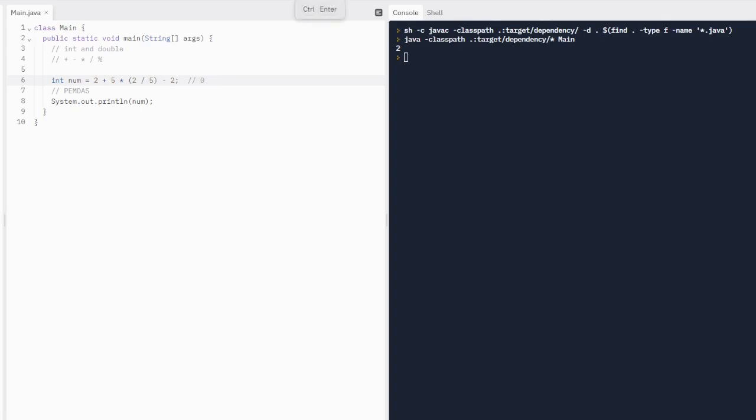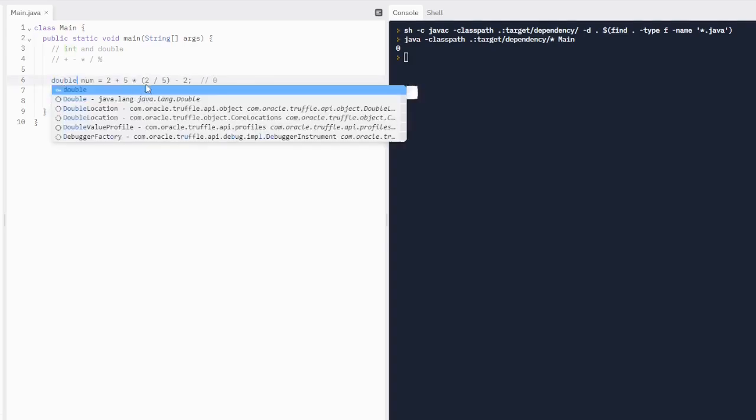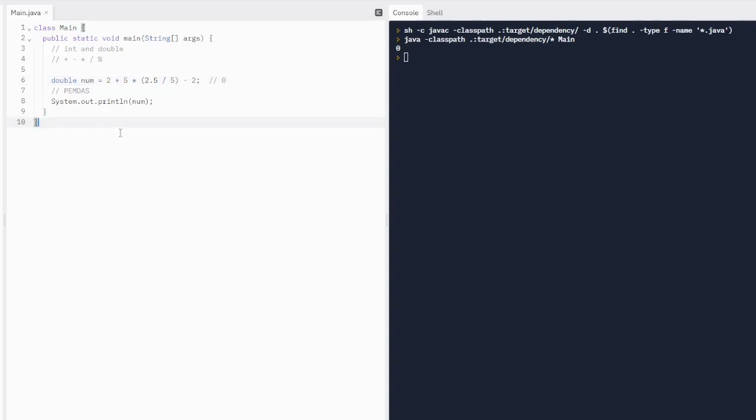And so when we print this out, now we are going to have 0. Very, very cool. Now let's change the value of num to a double. Spice things up a little bit. I'm going to change this to 2.5 over 5, which is the equivalent of 1/2. Make our math a little bit easier. So let's do PEMDAS all over again. Do we have any parentheses? Yes. Let's do the math inside of our parentheses. 2.5 over 5 is 0.5. So we're going to 2.5 times 0.5 minus 2.